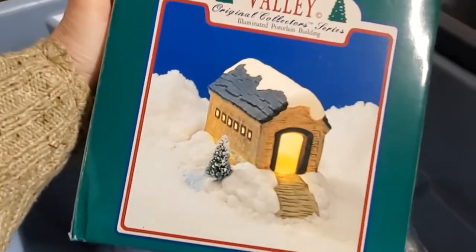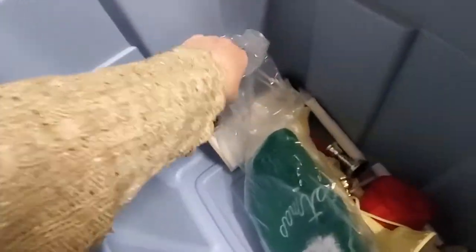Not old, but if you're interested in a porcelain building, let me know. What is this? It has a Santa on it — if it's old, I might be keeping it. It has a Made in Taiwan sticker, so I don't think it's old. It's cute — it's just a little bag for a gift. Nothing big.